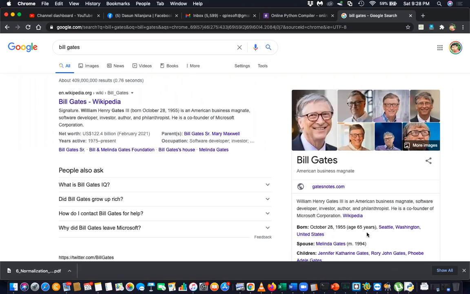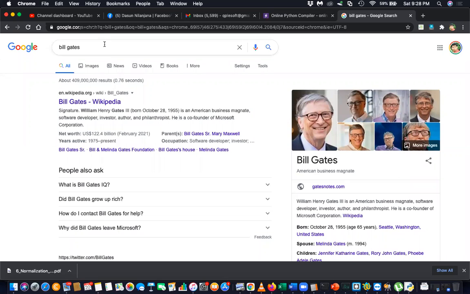He's only 65 years old by now, and his net worth is 122.4 billion US dollars. What he's selling, he's developing Microsoft based software. He's the owner of Microsoft company, and he's the topmost person in the world.